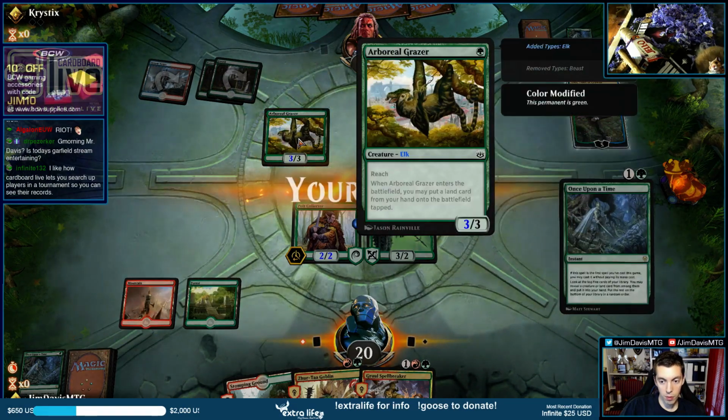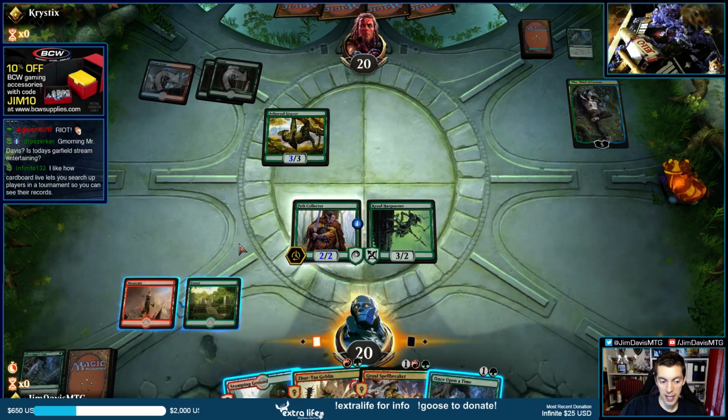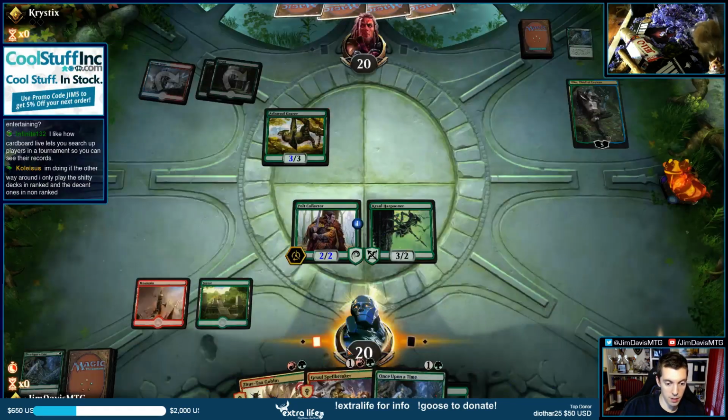God damn it, turn two Oko. Okay, so now they have a 3-3. Once Upon a Time. I guess we're going to play a Spellbreaker and just attack Oko, and just accept the fact that we're going to get something to die here.